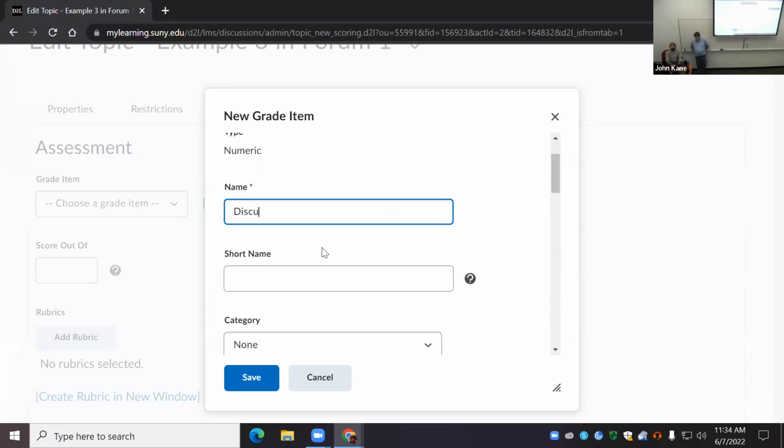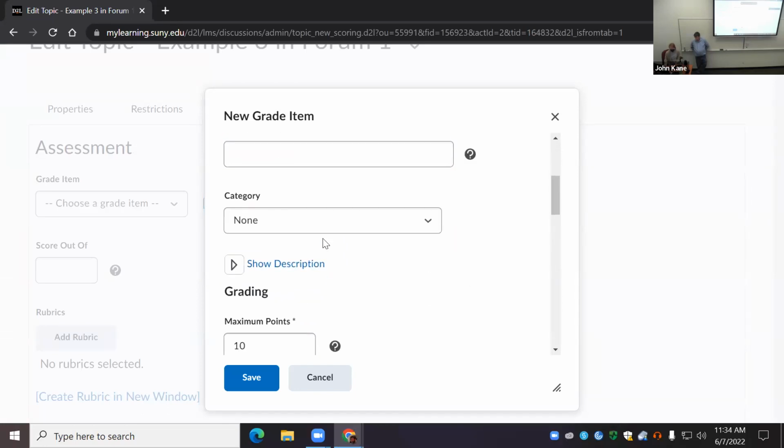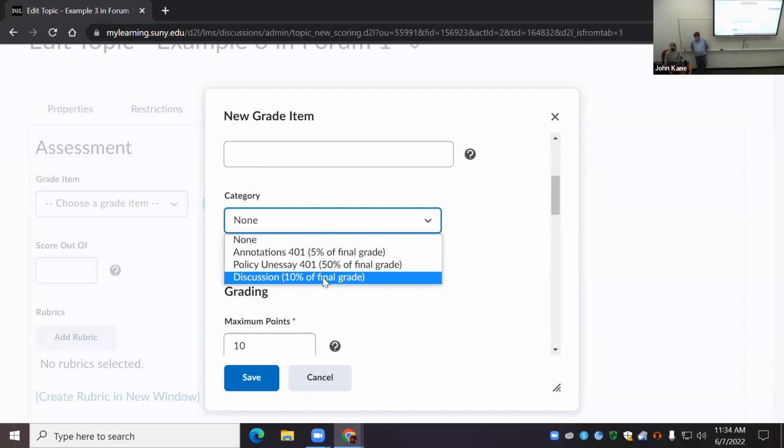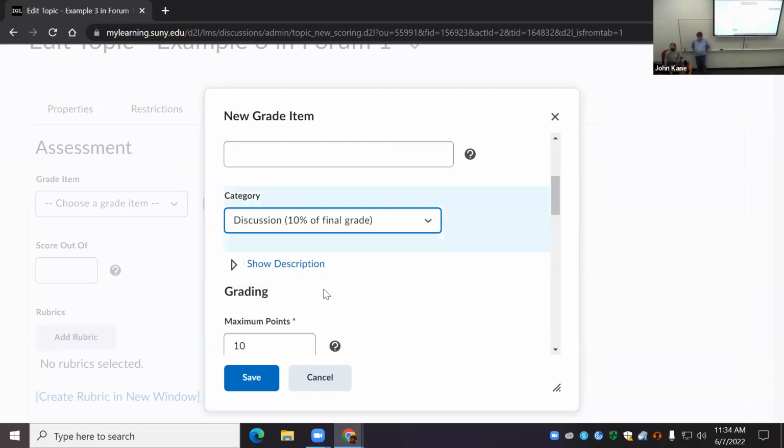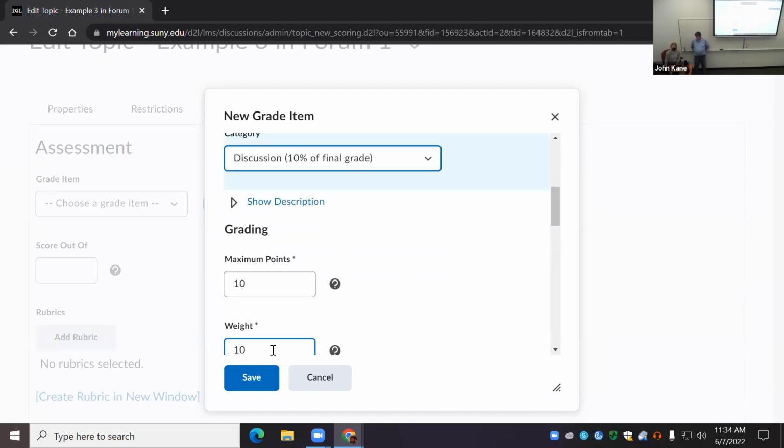So we're going to just call this discussion 1. And we're going to pick the category, the discussion category that I just created. So you can go through and assign all of those topics. You just have to go to edit topic, to that assessment tab, and you can assign those all to that discussion category that you created in the gradebook.